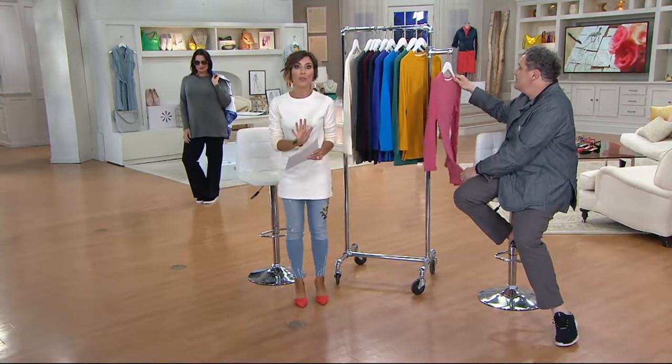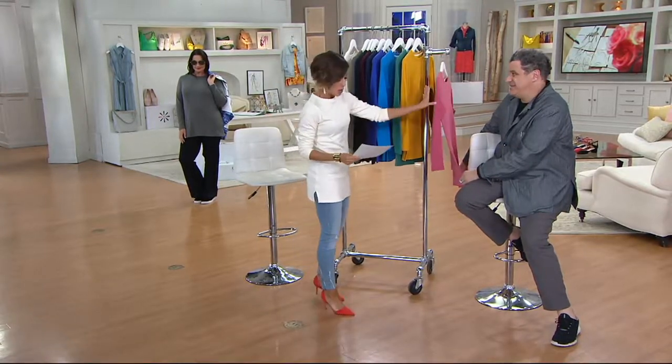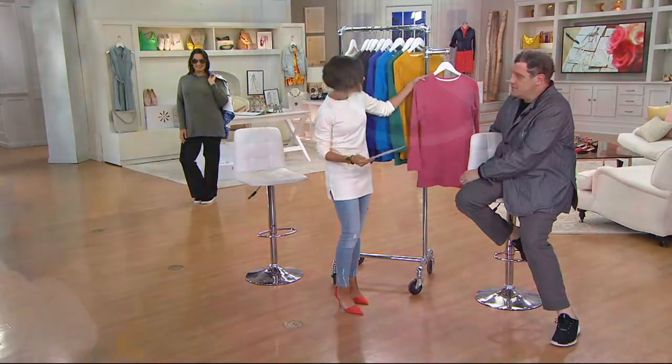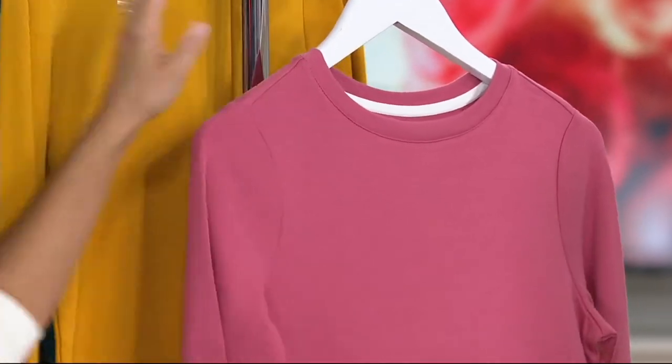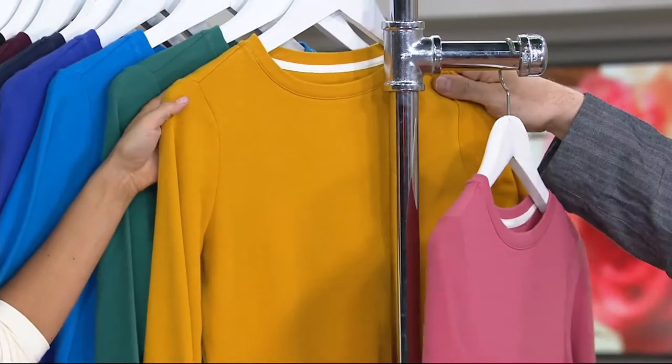So here, let me go over colors real quick because we don't want to lose this $6 payment plan. This is the newer color, Desert Rose. It's crazy. Very pretty. That's dark chartreuse, is it? This is actually called goldenrod. Oh, it's called goldenrod. But it does look like a chartreuse.